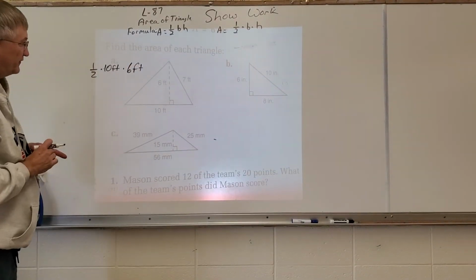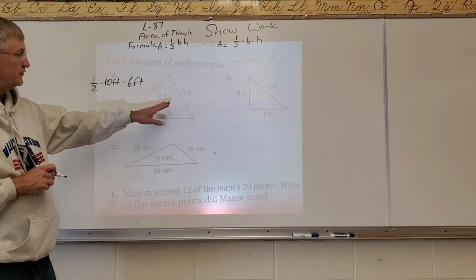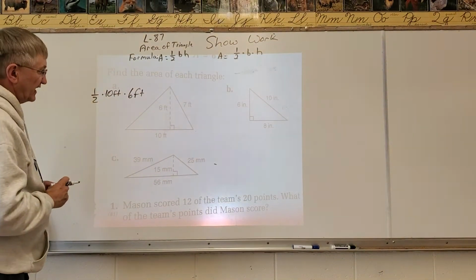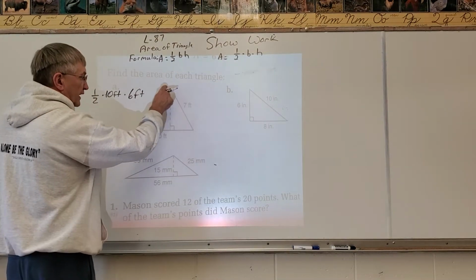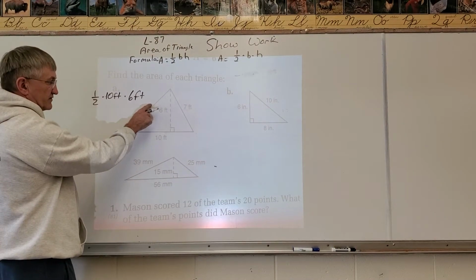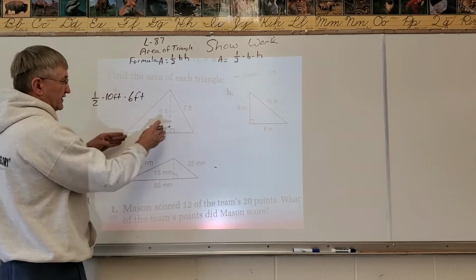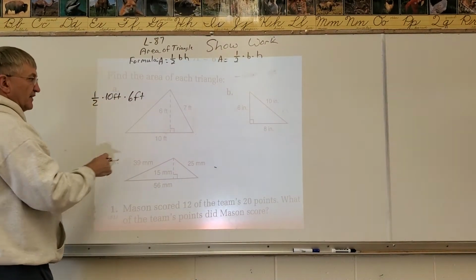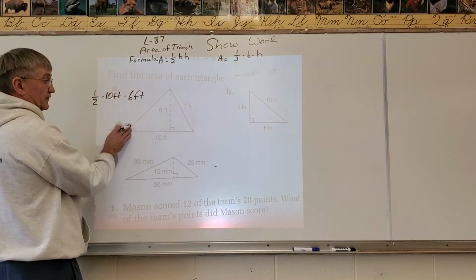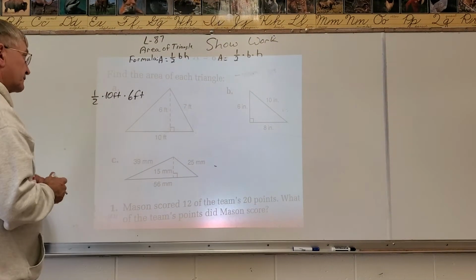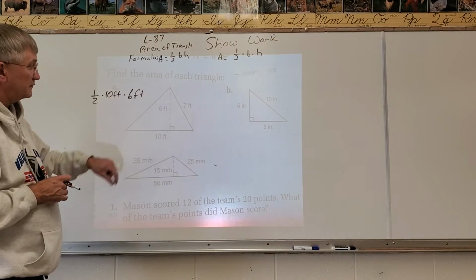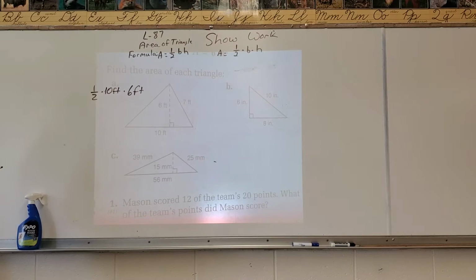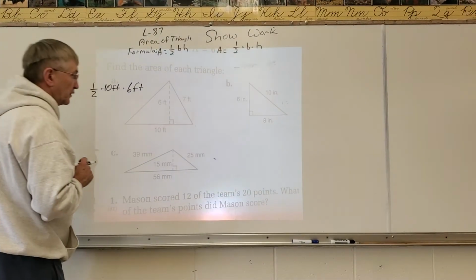Now, if you're asking, Mr. White, why in the world did they have the 7 there? We're not using it. Yes, you will. Because here's the thing. If they did want to find the perimeter of this, now they didn't give us the other figure for that, and if these were two identical measurements of 7 feet, then if this was 7, this would be 7. But this is different. We don't know 100% what this measurement is. We can find that, but that's a different level of math for right at the moment, but we're not going to worry about that right at the moment.